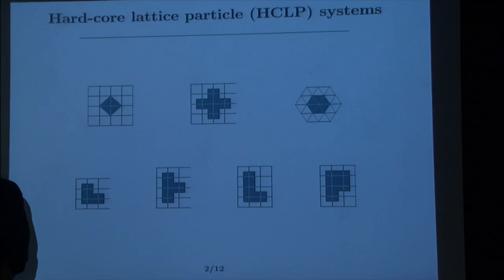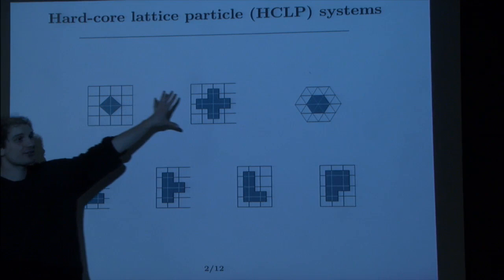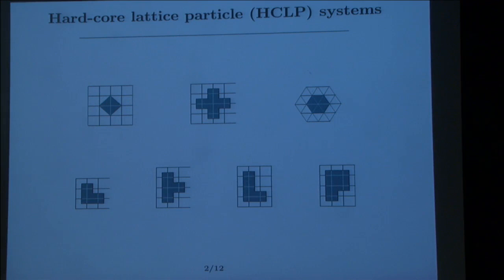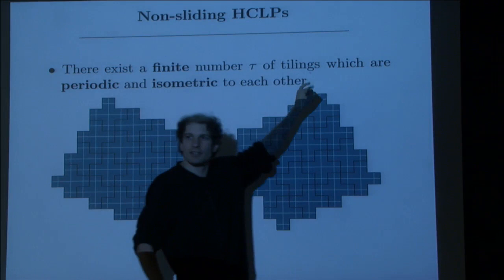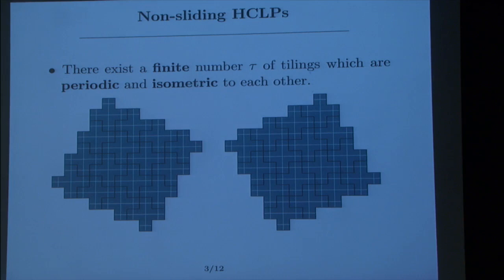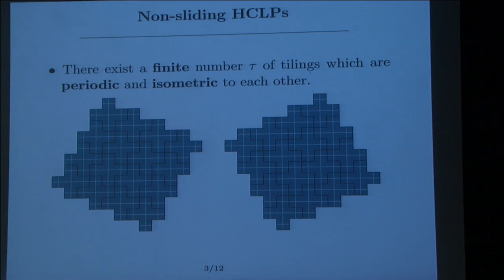Wouldn't a generic lattice animal be non-sliding? The main restriction to talking about genericity in these models is that part of the condition is unnatural. The non-sliding part, which is the important part, is the second one; the idea behind the non-sliding part is the physical thing. The fact that I have tilings doesn't seem to be relevant. It's just a technical part of the construction that I am very convinced is not needed. So this is why I wouldn't really look into classifying what these models are, because there still is some non-physical hypothesis here. The fact that they need to tile the space is really not necessary.